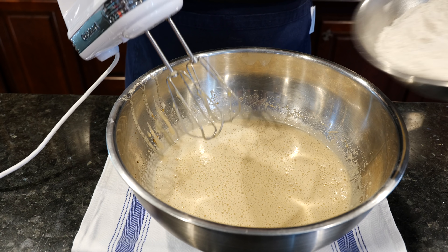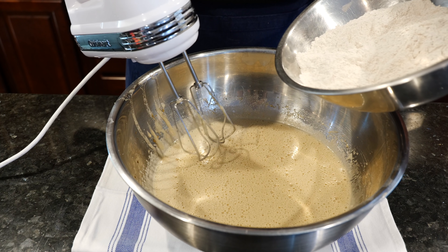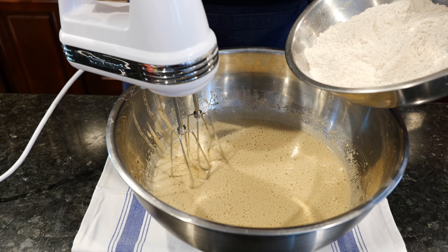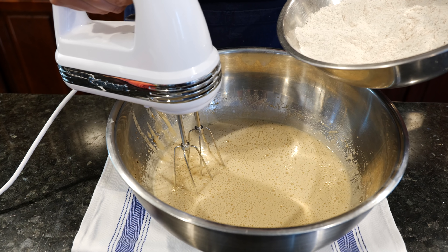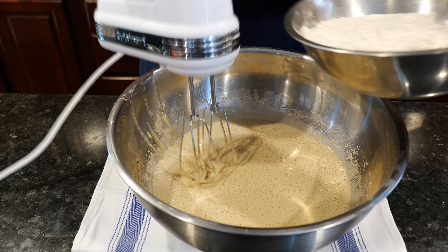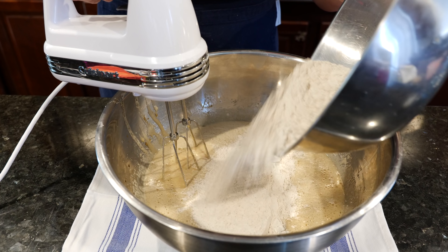Okay let's go ahead and incorporate these ingredients. I'm going to add half of my flour, mix it, and then add the other half. The speed I'm using is about a five, which is like a medium. Okay back to cooking — let's get to the recipe, guys. All right, we pour half of it in there.